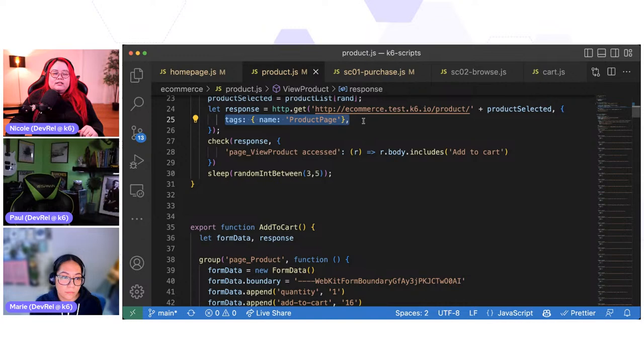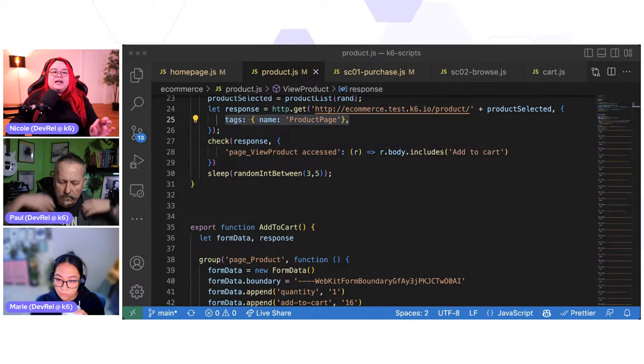Because if I don't do that, then I'm going to see each request individually. And maybe that's useful as well. But I also wanted to see kind of like a group. Now, you might be wondering what the difference is between groups and tags. They both affect response time. Well, the groups definitely affect response times. But tags are set on a per request level. So when you have a group, you put them all together.